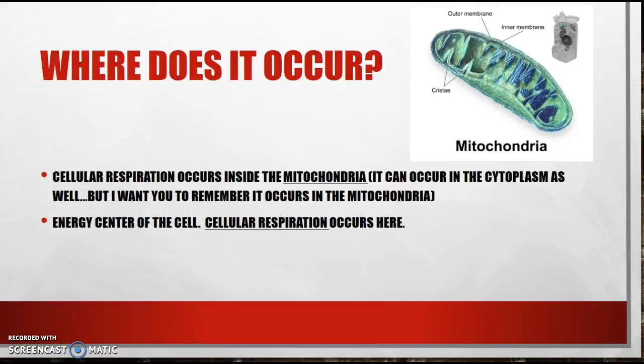So where does cellular respiration occur? Well, all of this actually occurs in our cells in an organelle called the mitochondria. Aerobic respiration occurs in the mitochondria. Some other types of respiration can occur in the cytoplasm, but again, that's more details than we need to know. So what I need you to know is that cellular respiration occurs in the mitochondria. So this is your first fill-in. On your papers, you have mitochondria, energy center of the cell, and you are going to write in cellular respiration occurs here. If you need to pause the video, go ahead.